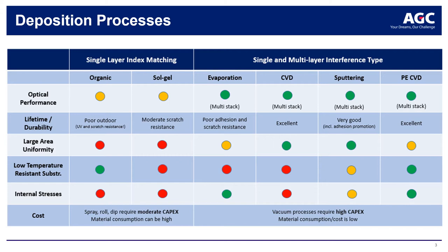An industrial example of sol-gel based anti-reflective coatings can be found for coating the cover glass for solar cells. The precursors can be applied by spray, roll, or dab coating, and are cured and sintered at high temperature, making sol-gel coatings not suitable for temperature-sensitive substrates. Additionally, the accuracy of coating thickness with such methods is much poorer compared to vacuum thin film coating technologies, so they are most frequently applied as monolayer coatings, limiting their optical performance.